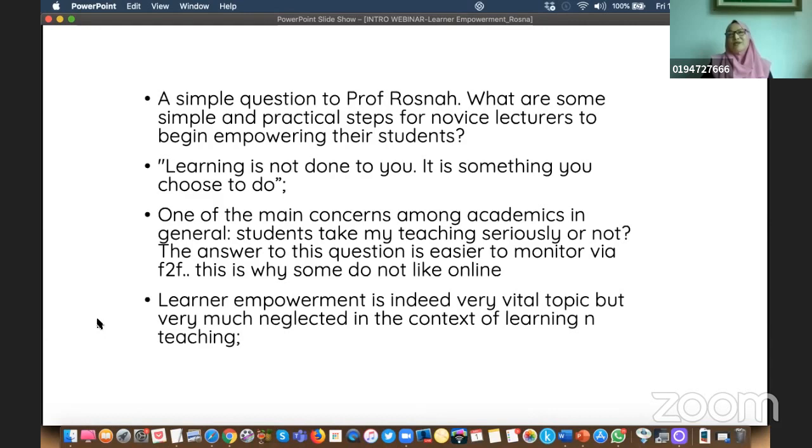Exactly, because we notice that our students coming to our class are sometimes not there by design or by choice, because that's the program they were offered. They asked for engineering, they got economics, for instance. So as an economics lecturer, you go to the class and you have to really emphasize that economics is important, economics is exciting, because they may not be excited at all. That's why you need to empower them to be interested first, and then it becomes something they choose to do. Meaning from externally driven until intrinsically driven, so that I love the subject matter now.